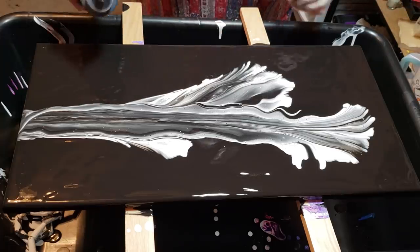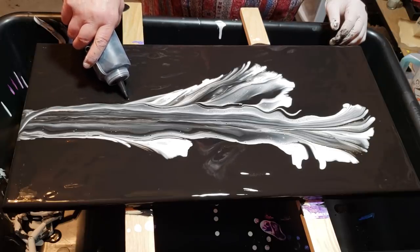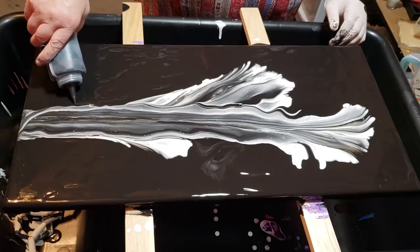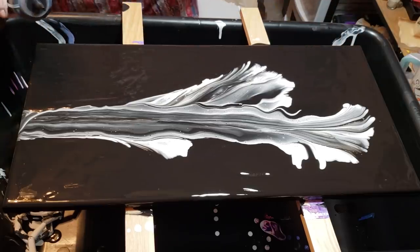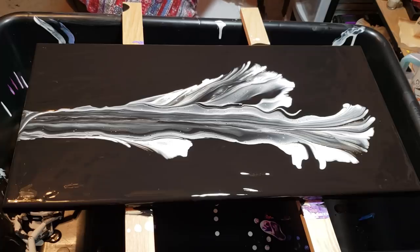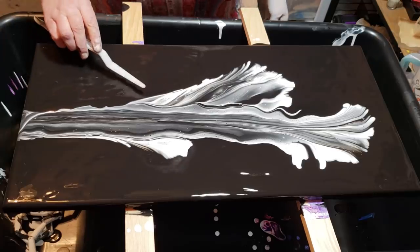So let's see here. I'm going to take a little bit of the black and try to push it in a little bit. And then I could also use my palette knife. You just get, we'll see right here, I like that sight. So, get a palette knife. And just kind of try to shape it a little bit.